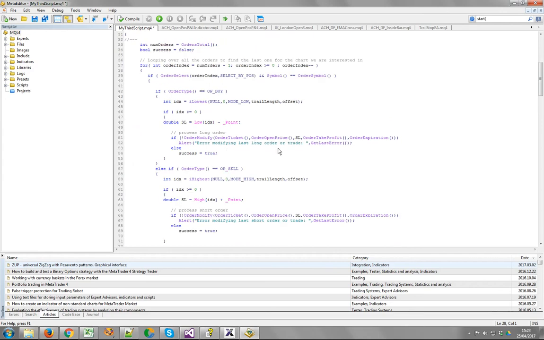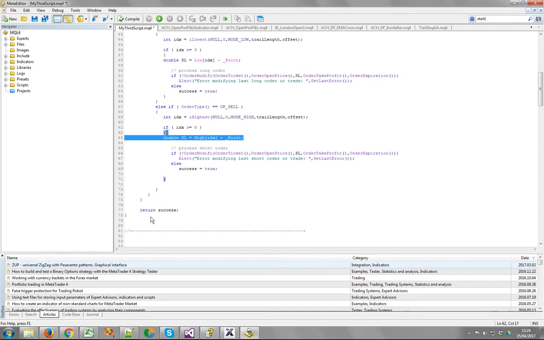Now, at the moment, the way we modify the stop is built into this, and it's a bit messy. To make it more general, I want to pull that code out into a separate function as well. The reason is that, rather than trailing the lowest low or the highest high, you might want to trail on something like an EA or some other indicator value. You can trail on anything you want. But that's harder if it's all fiddly built into this bit of code. So I'm going to factor it out, as they say.